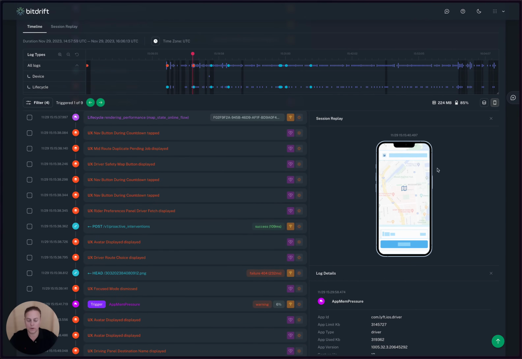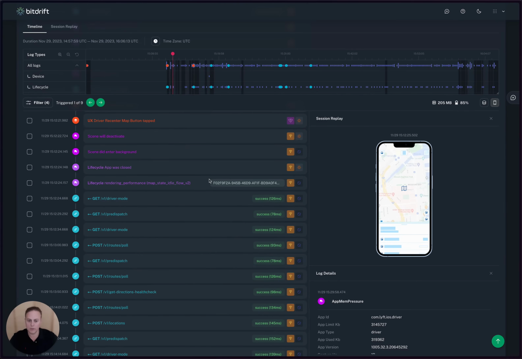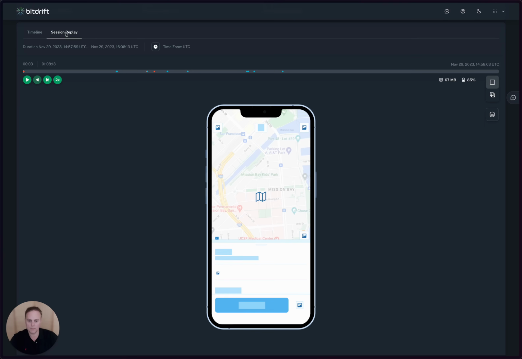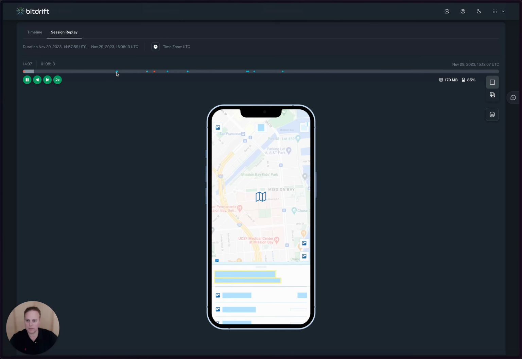Note that you can see where they are in the application and what's happening as they scroll through it and interact with it, but you're not seeing their personal information as they enter it. If you want to focus on the user interactions, you can go to the Session Replay tab up here. This view allows you to focus on the user journey as they experienced it while using the app. Let's hit play here. And as you can see, you'll see the UX mirror what the user was doing at the time. You still have events here that we've called out, like those app memory pressure events in case you want to jump to them.